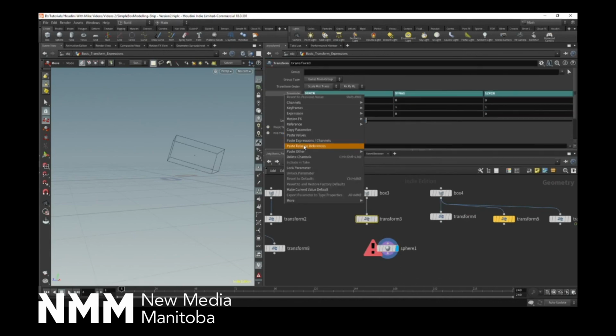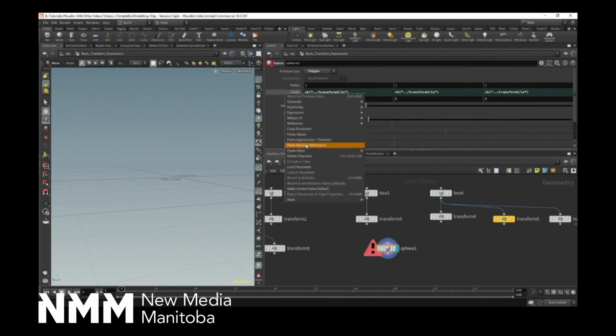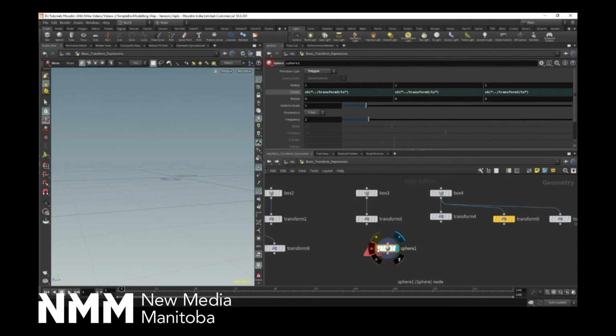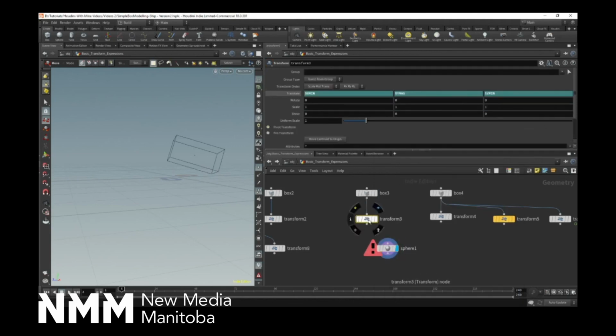I think this will work. Let's try this again. Copy parameter. It was working for a second there. Let's just paste it again. No. Transform 2 of x, 2 y. I don't know. I think it may not like that you're telling it to look at the translation, you're telling it to look at the $x min. Oh, that might be the issue.